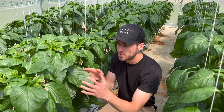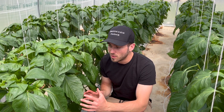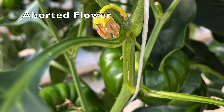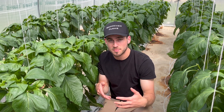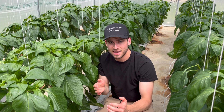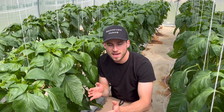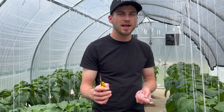The other thing that happened when I let too many peppers set on the plant at the beginning was the plant actually ended up aborting flowers higher up on the crop. I had a section where I wasn't harvesting very many peppers for a week or two, which is really not good. When you start getting flushes — where we get a whole bunch of peppers at once and then none for a while — it's very difficult to get the plant back in balance between a vegetative and generative state. Oftentimes the plant starts growing in weird ways and we just won't get the quality and efficiency we're looking for. Let's prune the rest of the crop and attach the stems to the string.